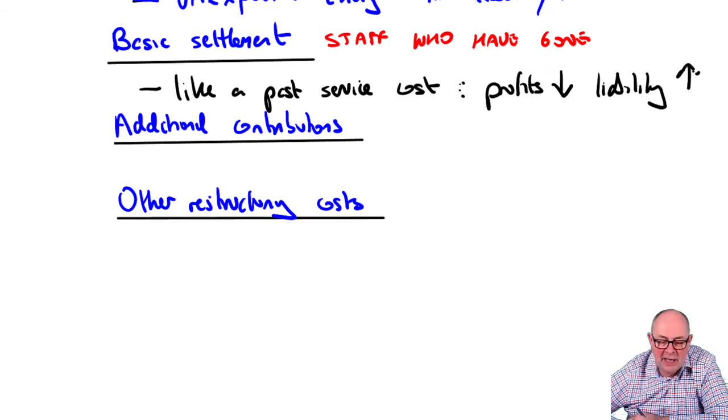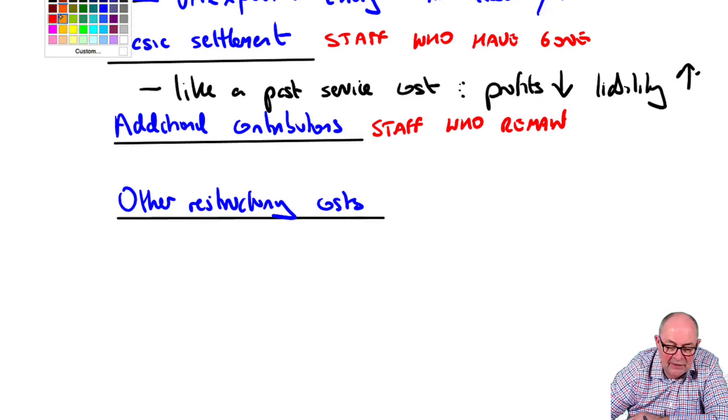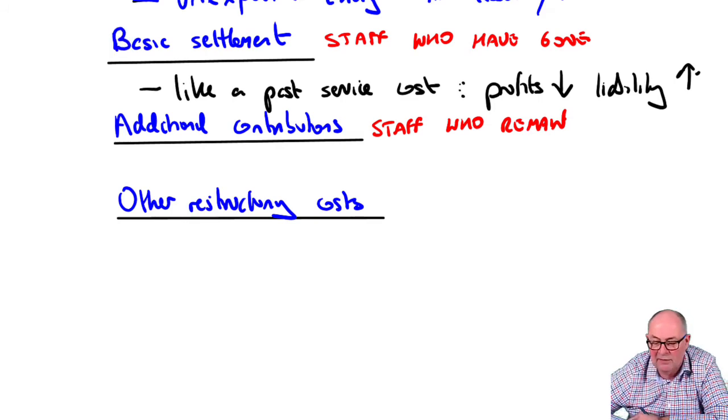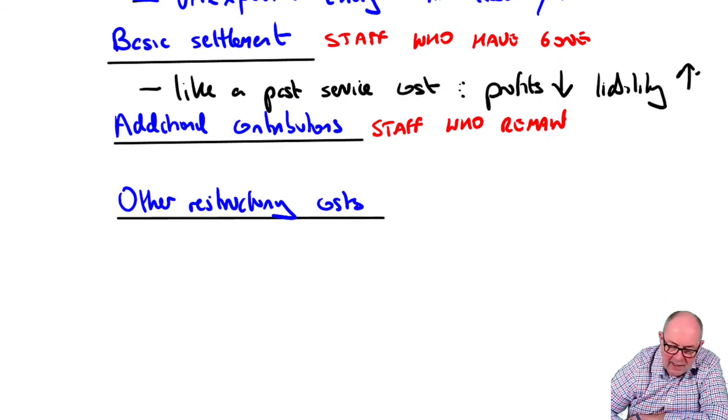In addition, the company again is putting some money aside for the people who choose to stay while the business is wound down. So the staff who remain, or remain temporarily. And the answer is very much the same, certainly at a basic level. So if these staff remain, therefore extra pension is being accrued for them. So just the matching concept really, isn't it? So at the end of the day, that will also give an expense in the P&L.